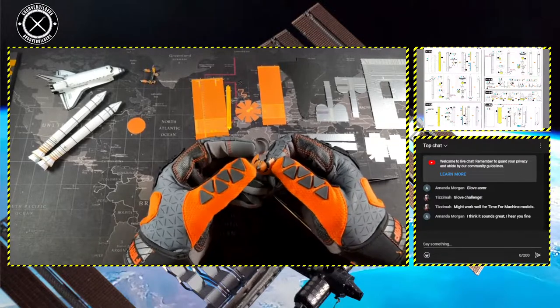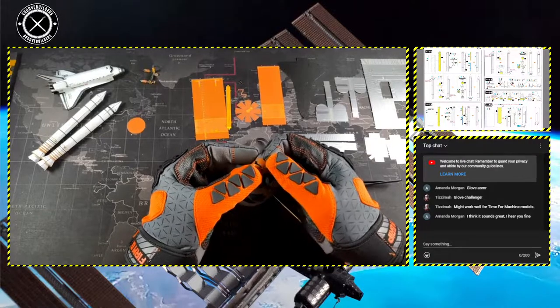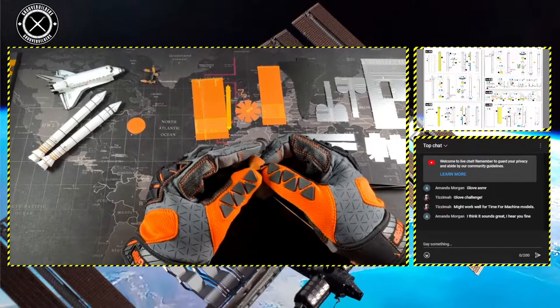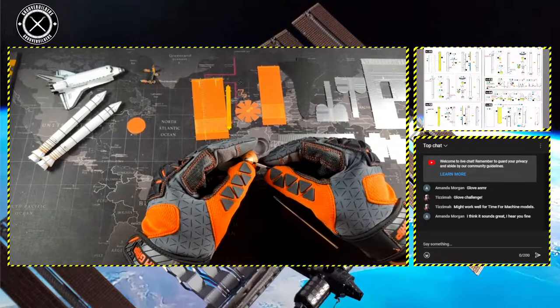This is way more difficult than it looks on camera, guys. I'm not lying to you right now. Just trying to get the right pressure and trying to feel that pressure through these gloves is very interesting. But you know, I keep complaining, which I gotta stop doing, but I'm getting it done, aren't I?